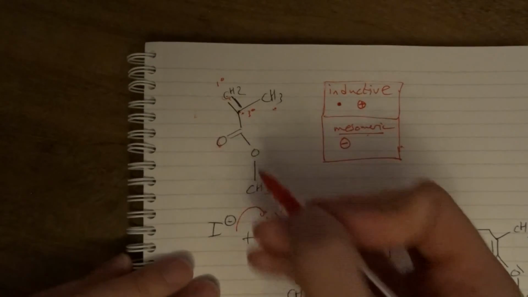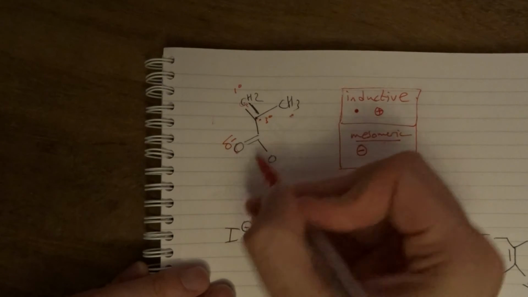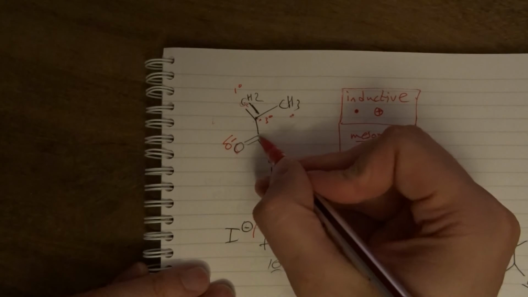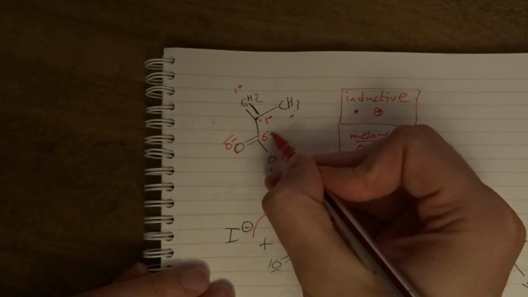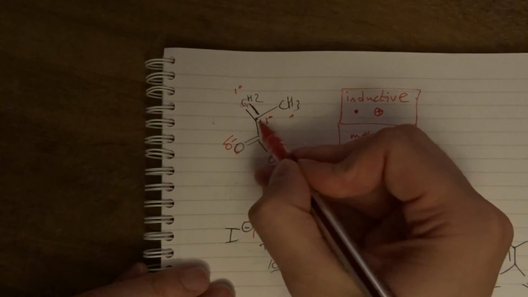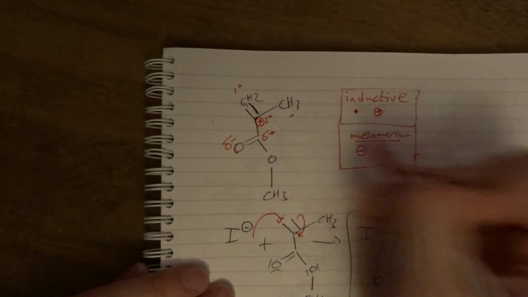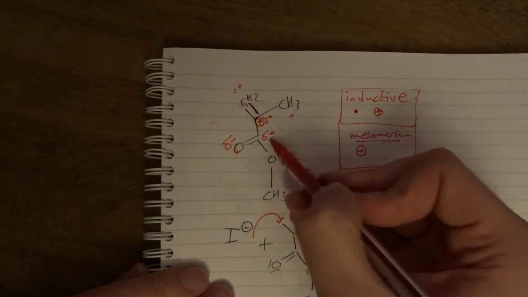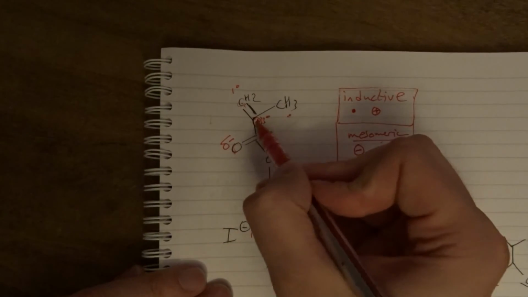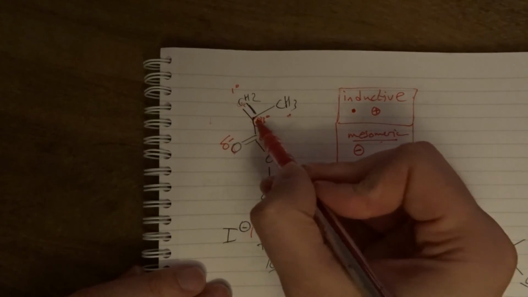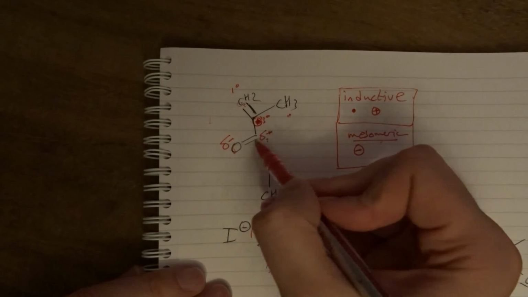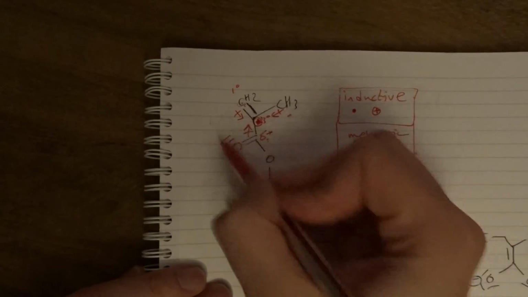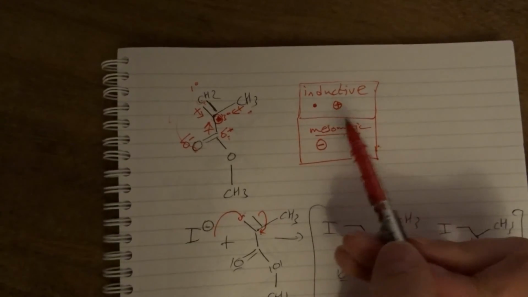So how do you know this? This oxygen is partially negative charged, and this carbon is partially positive charged. So if you position here a positive charge for the cationic polymerization, you see here that is not quite stabilized at all. So if you position here a radical, which is an electron, it can be stabilized by the carbon because of the inductive effect. So now it gets a mess, but I made my point, hopefully.